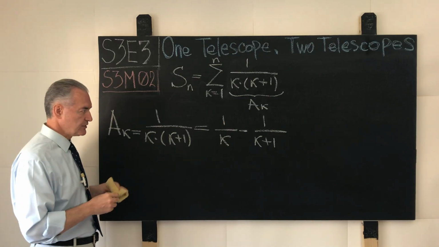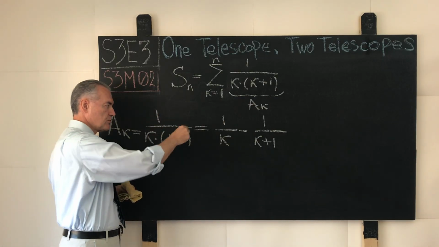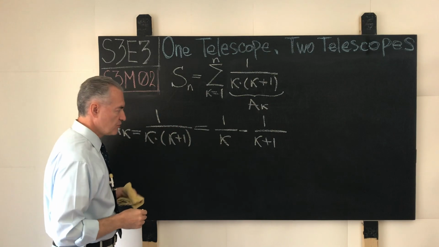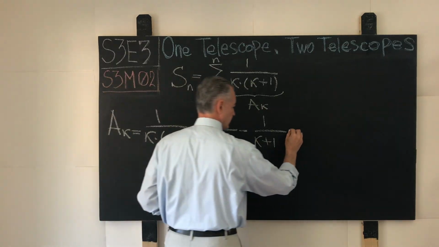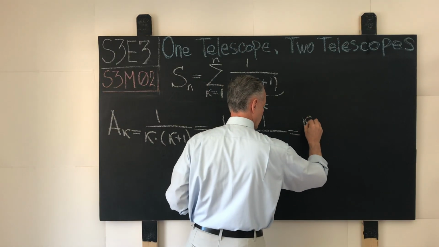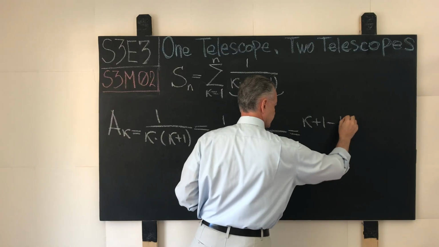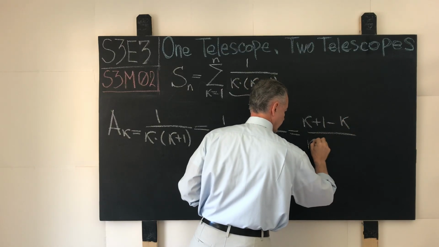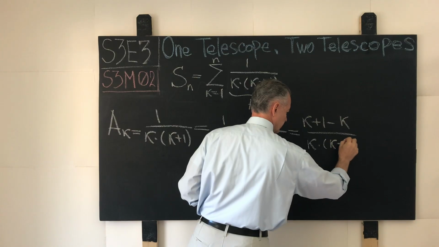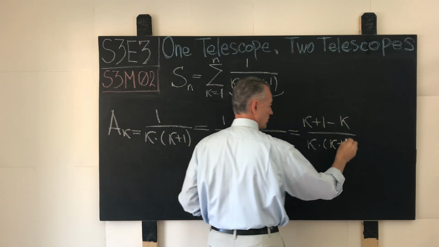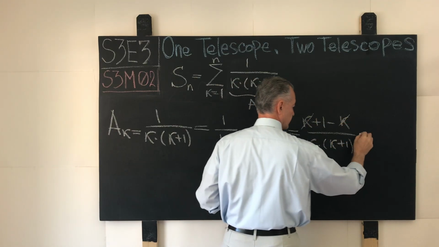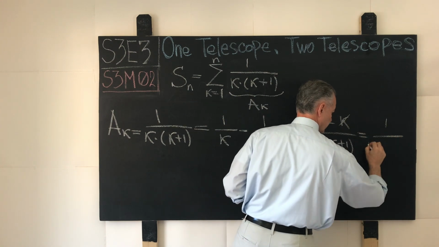I will not go into all the details, even though we can do it formally with the coefficients, equations, and all that. But here the example is straightforward, so we can represent it as which way? k plus 1 minus k divided by k times k plus 1. Once we bring everything under one denominator, positive k and negative k cancel each other out, and voila, we have our original term.